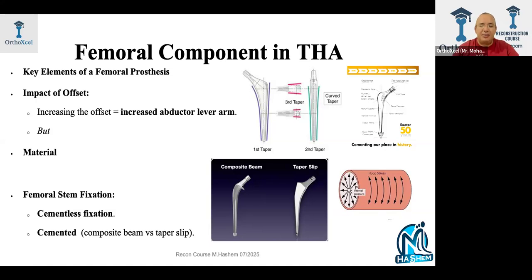So what I need from my stem: I need a good fixation, enough hold in the femur, to be centralized, so not depending on the medial or lateral cortex. I need it to have a large offset. I need it to have a trunnion, which gives a good hold to the head. This is the ideal I need from my femoral stem.